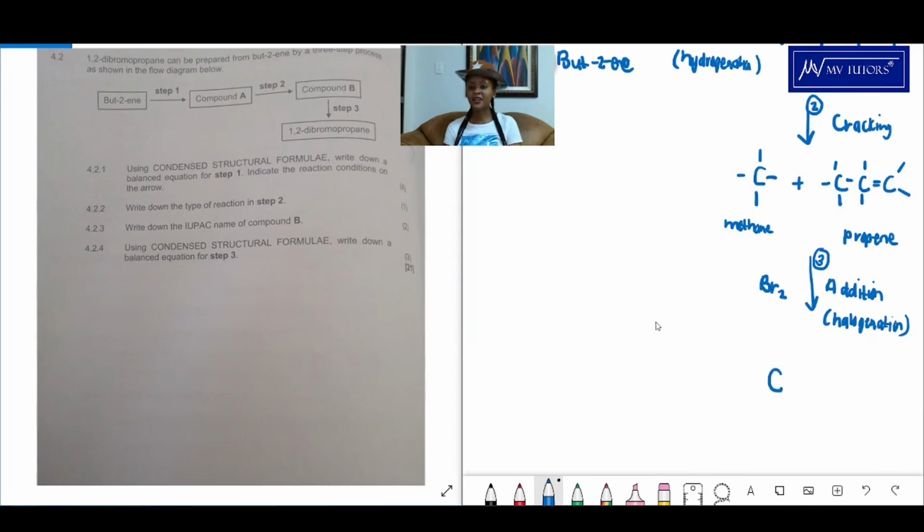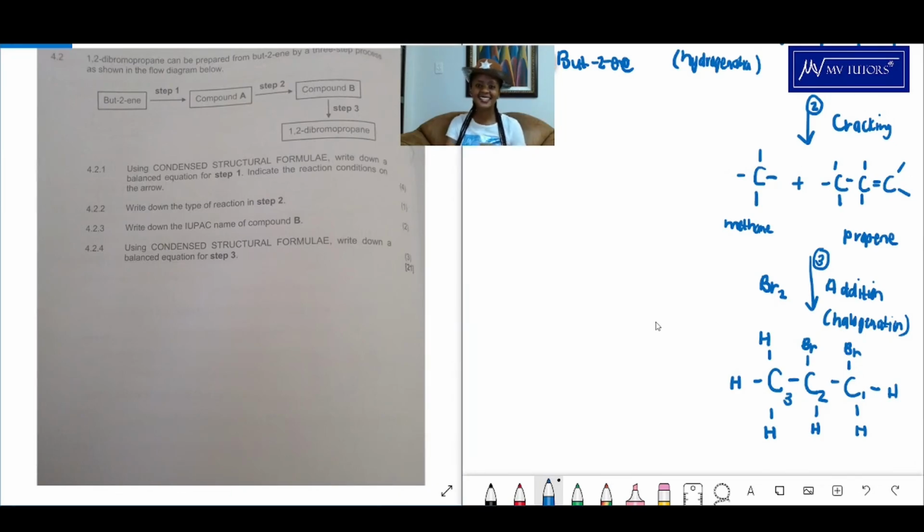Well, I have 3 carbon atoms, and this double bond that I have there, well, assuming this is 1, and that's 2, and that's 3, remember I had a double bond, but I'm now going to have a bromine on the first one, a bromine on the second one, and then I have hydrogen atoms surrounding it. I know sometimes my H's look like N's, but you are not at that level where you're dealing with nitrogen in these organic compounds. So this is our final product, which would be 1,2 dibromopropane.